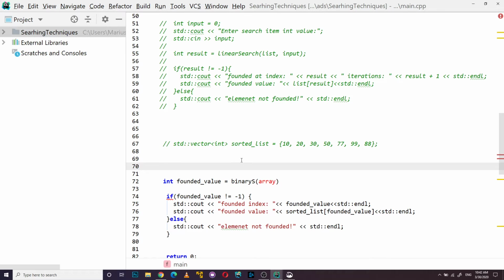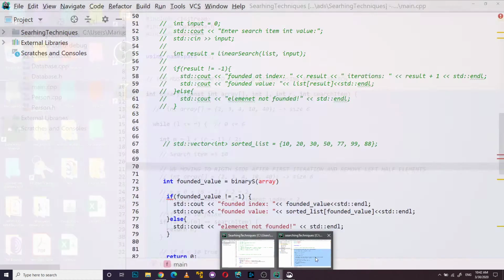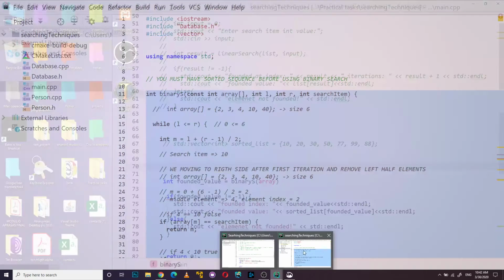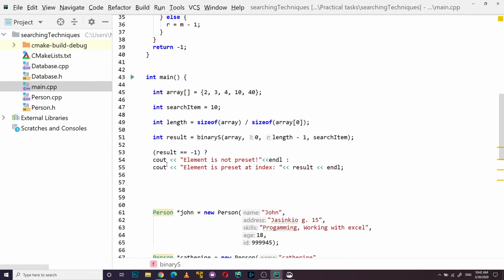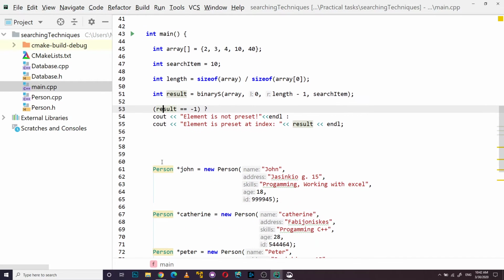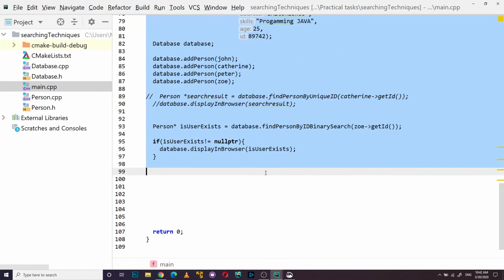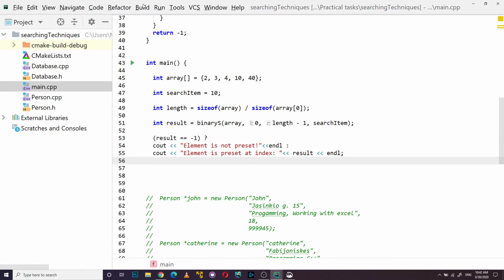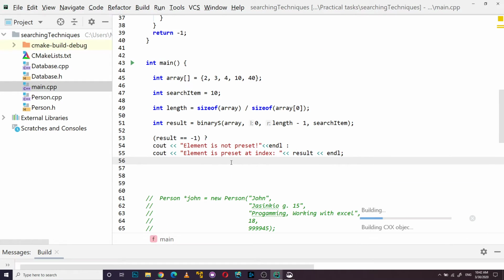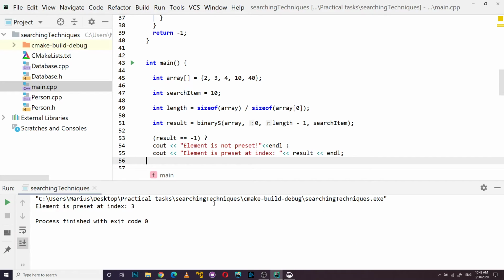Here it's not the array, sorry. Then we are running binary S here, and we try to run it to see whether it's working or not. Element is present at index 3.